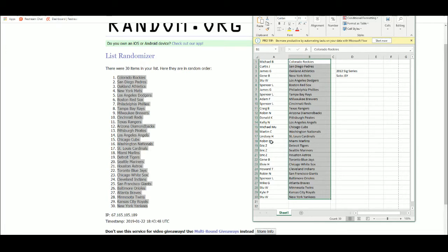Gene B. with the Blue Jays, LVH with the White Sox, Howard T. Indians, Robin N. with the Giants, Spencer L. with the Orioles, Mike G. with the Braves, Stu W. Twins, Kyle P. with the Royals, and Stu W. with the Yankees. So Stu W. there with the Dodgers and the Yankees — nice one there. Spencer has the Red Sox, Reds, and Orioles. Some pretty good teams there for you guys that doubled up.